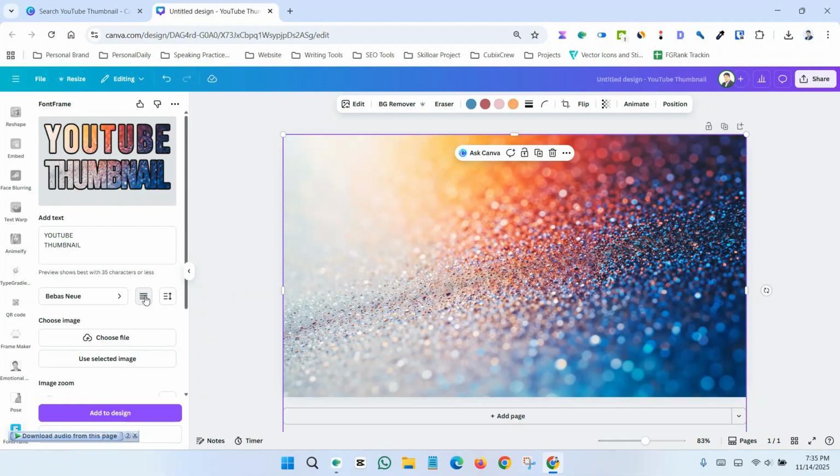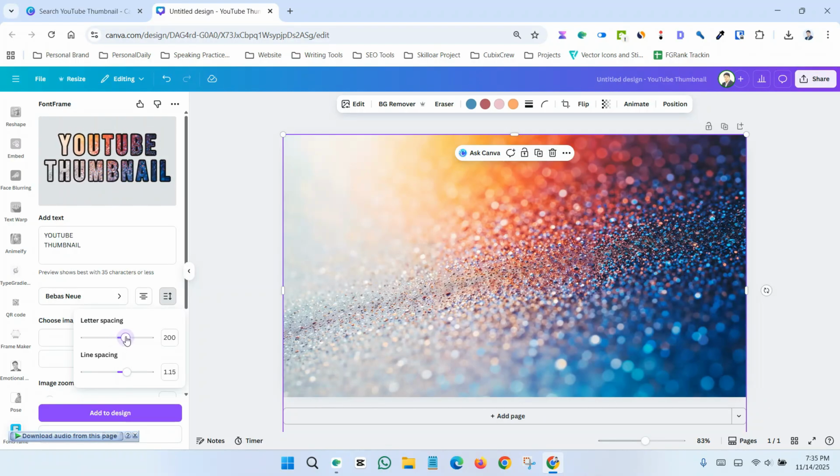So you can change the alignment of the text, so I want to make the alignment middle, and you can change the line spacing and letter spacing. Let's say I want to create more spacing on my letter, and I want to decrease the line spacing or increase the line spacing. You can do it from here.